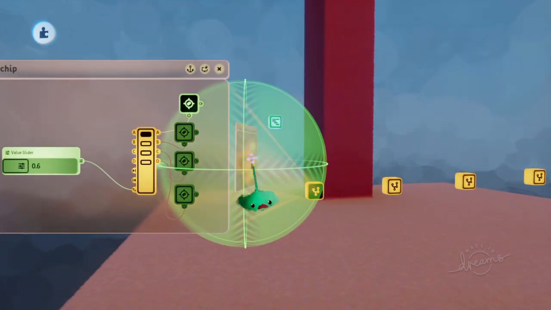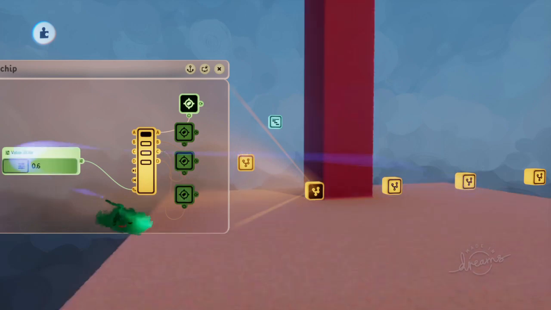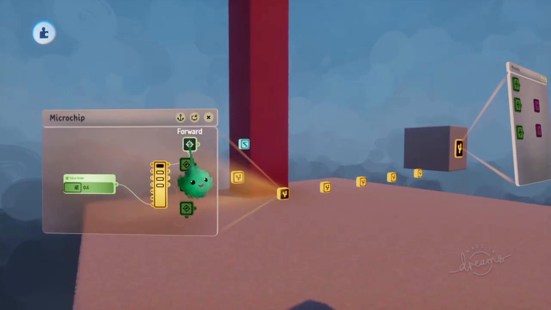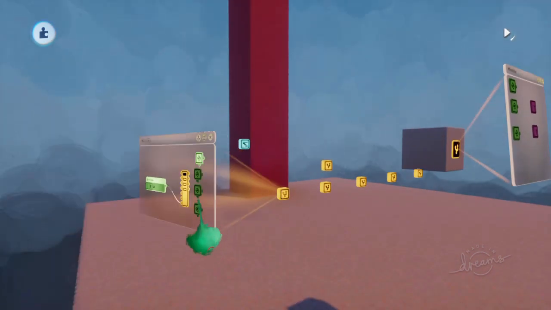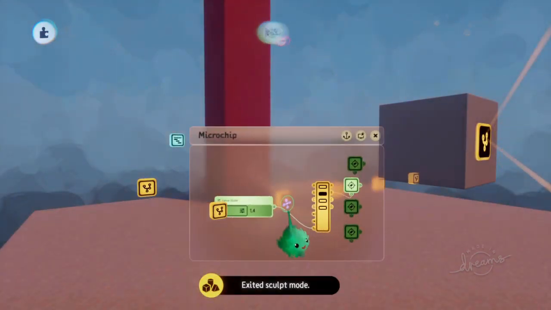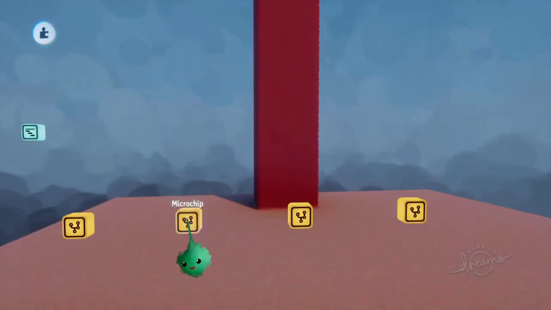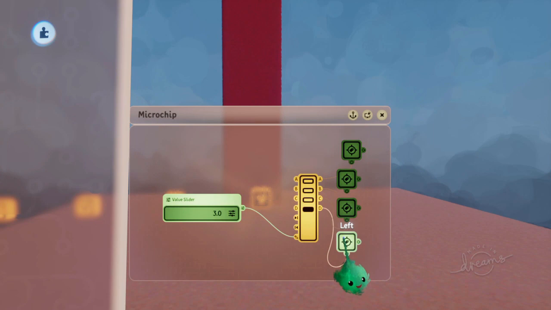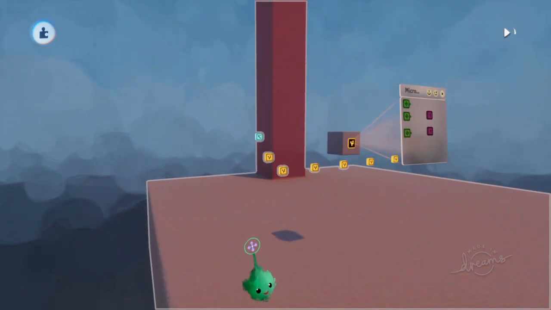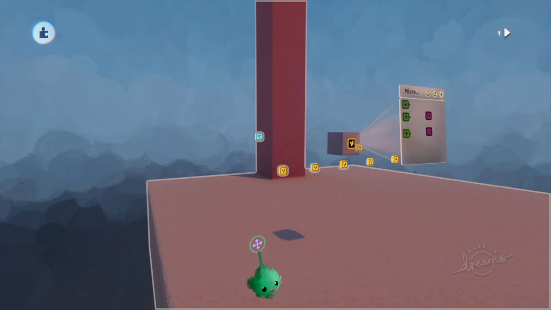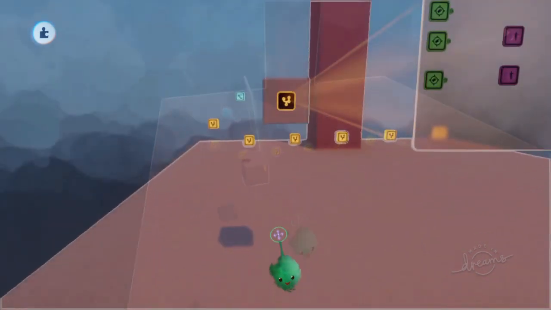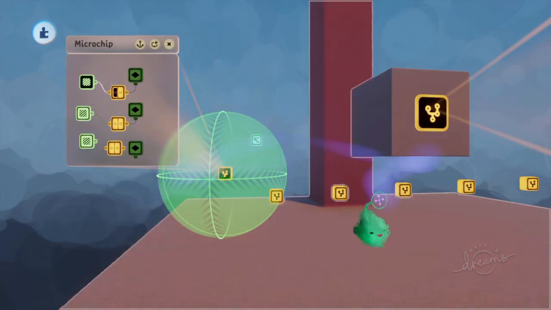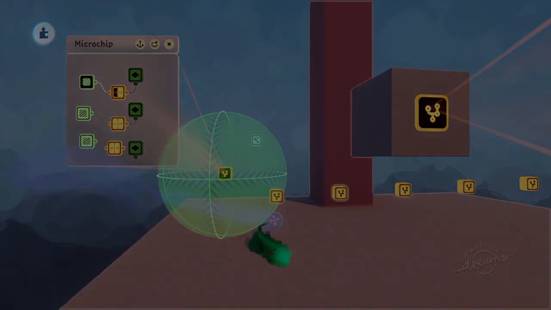So then it doesn't have to have all of this logic in each of those. And in this case, this is very simple logic, but you'll probably not have something as simple as this in your game. So yeah, it goes forward, and then this one is backward, and then this one I'll just leave as a wait command, and then this one is left. So then when we play time, it goes forwards, backwards, waits, and then forwards, and then looks left. So that can be a very good method of saving a lot of thermo by having a head that moves around the scene, and then the instructions are in different places on the scene.